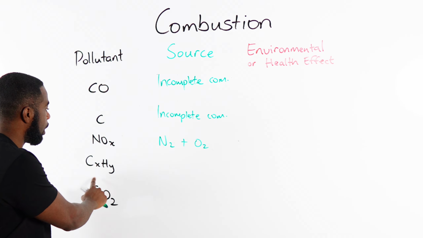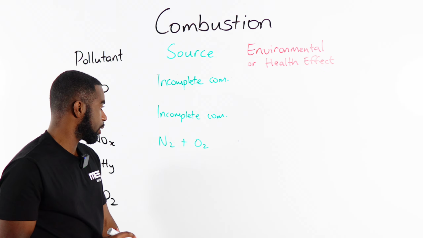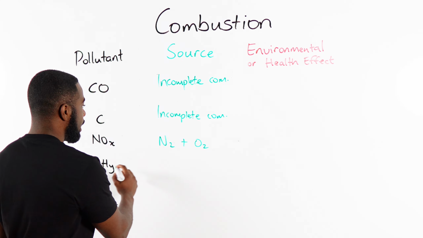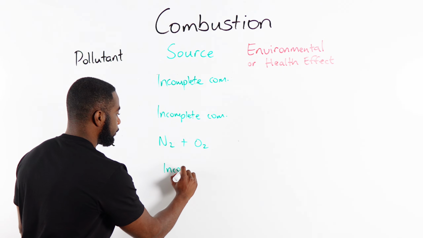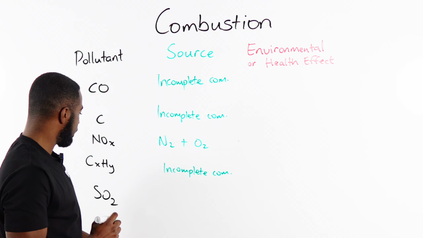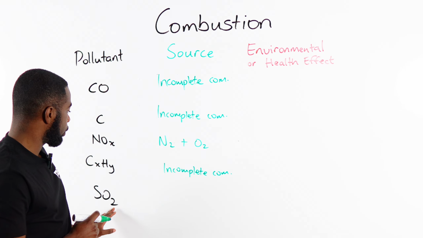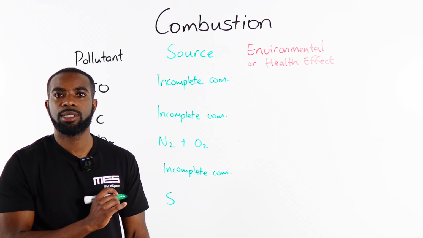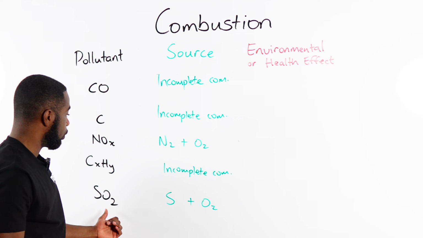You also have some unburnt fuels that escape during the process of combustion. So these here are ones that just evaporate because it's very hot, and that is also going to be from incomplete combustion because not all of the fuel burns. And lastly, you get sulfur dioxide being made as well, because the sulfur will react with oxygen. So the sulfur will come from impurities in the fuel, and that will react with your oxygen to form your sulfur dioxide there.